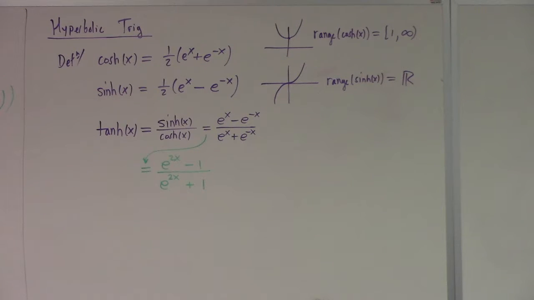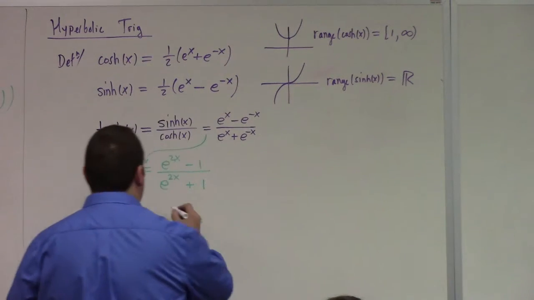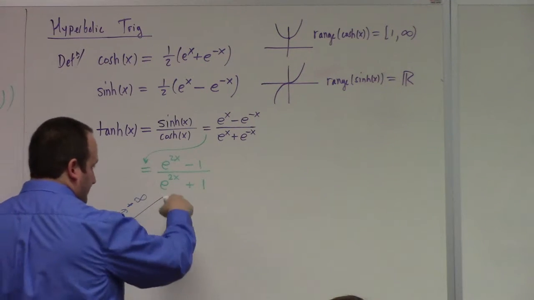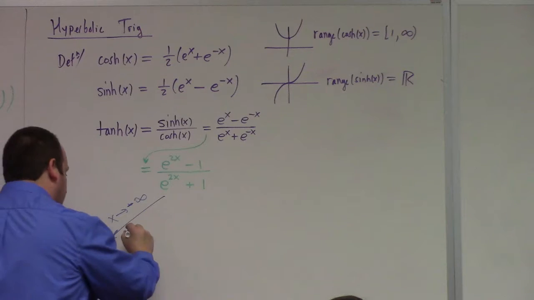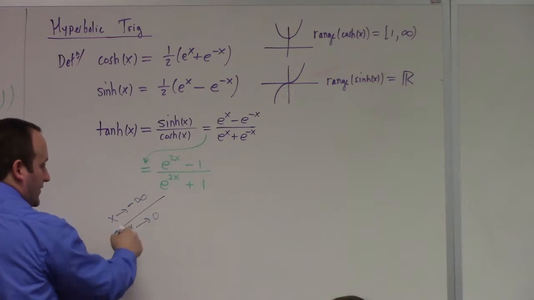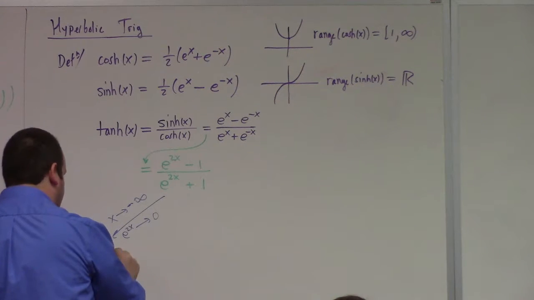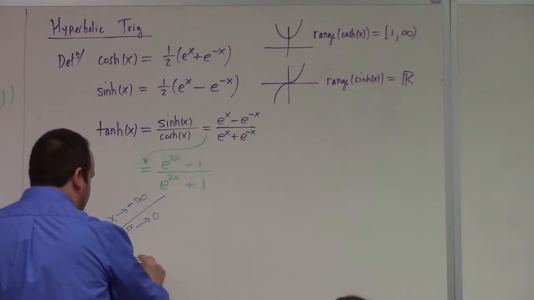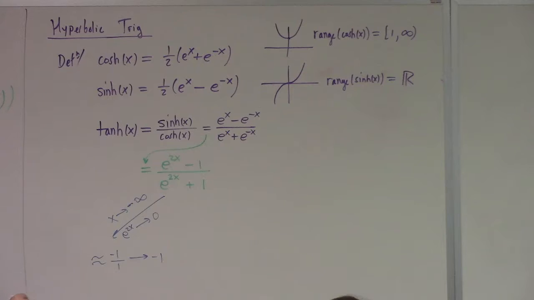I think the graph of the hyperbolic tangent is a very good question. Now, the reason I wrote that green formula is I think that helps us understand what the graph looks like. Because we can understand limiting cases from this very easily. Check it out. As x goes to minus infinity, what does this thing look like? We have e to the 2x going to 0, so this whole expression is basically like minus 1 over 1. So it's tending to minus 1 as x goes to minus infinity.